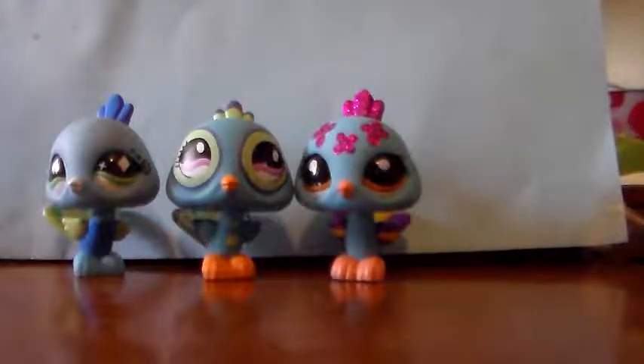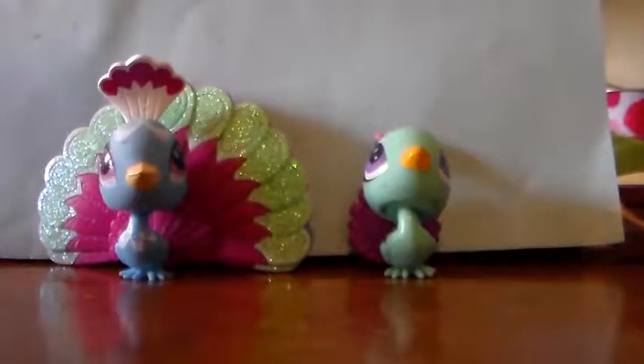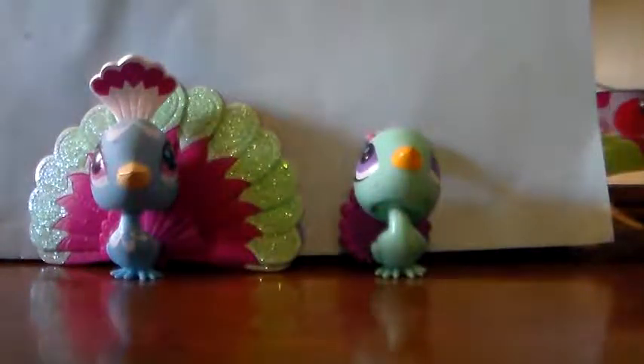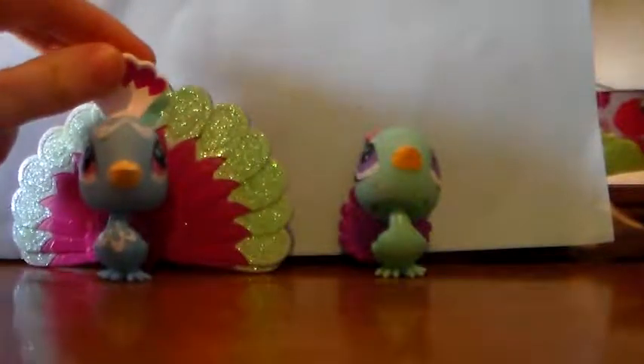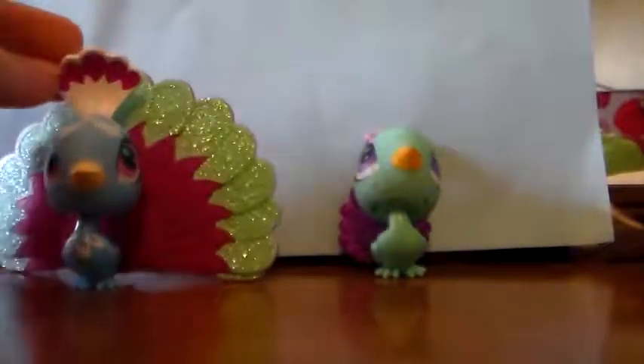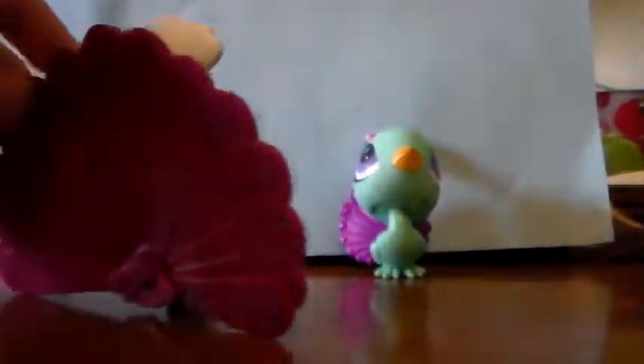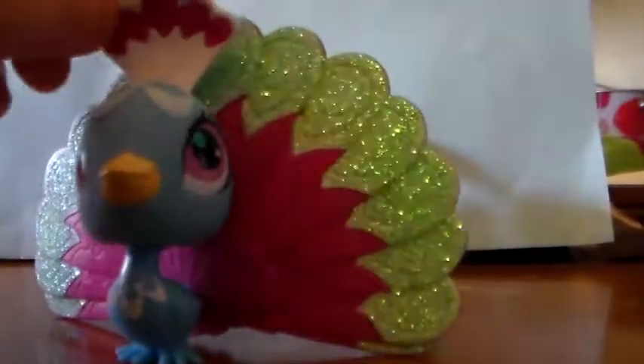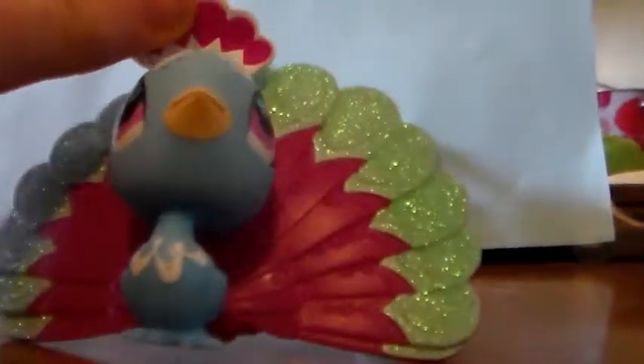On to the next group of peacocks. Here we have my last big peacocks in my collection. This one came with a big pack. The colors are pretty and this one has a feature that the other peacocks don't have, which is the big and very realistic tail. This one's pretty — somewhat basic but pretty. Not to mention it's got sparkles.